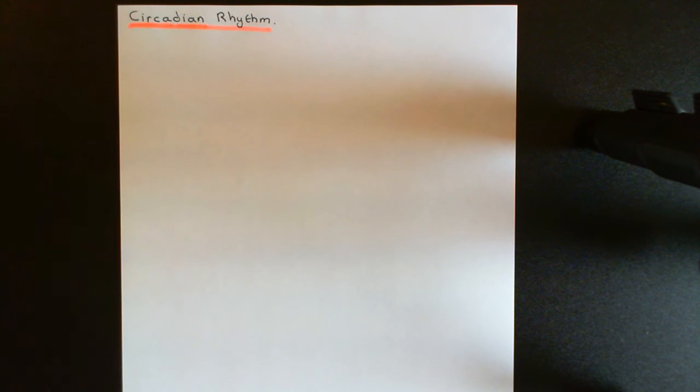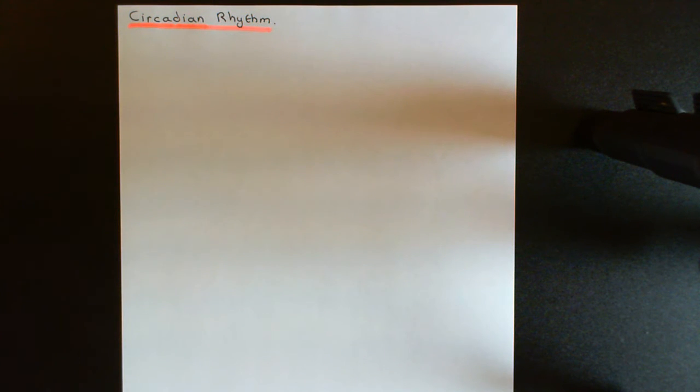Now the hypothalamic-pituitary-adrenal axis, its level of activity also varies on a 24-hour basis. It goes in a cycle, and the cycle repeats itself every 24 hours. So that's why we refer to it as a circadian rhythm. So what I want to firstly tell you about is how the activity actually varies on a 24-hour basis, and then we'll actually go into the mechanism. So how does it vary on a 24-hour basis?